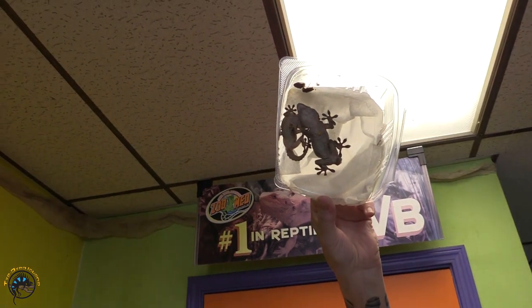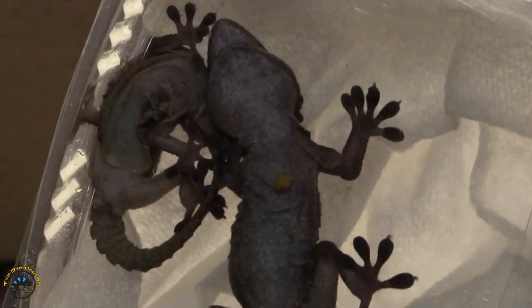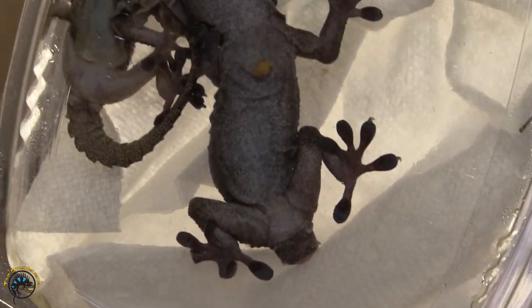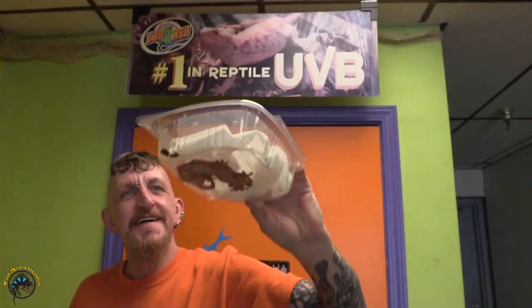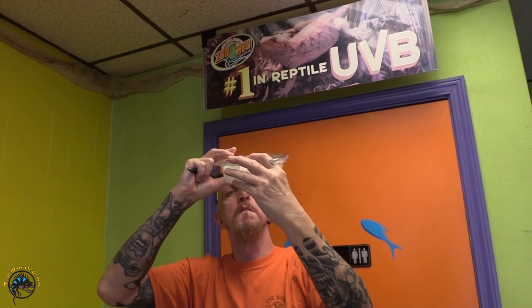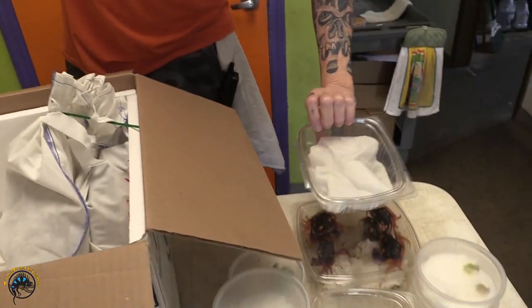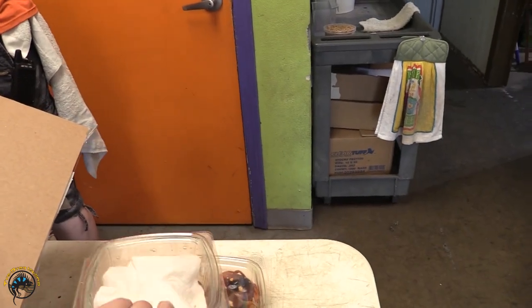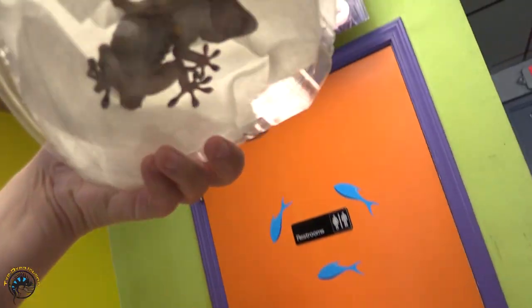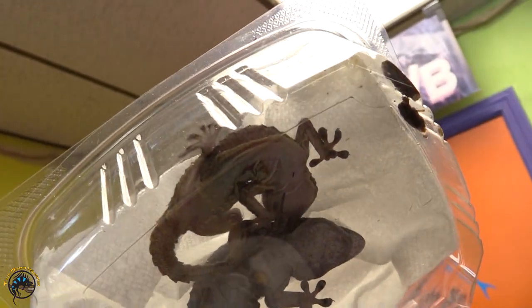Two tokes. What are they? Oh, white-spotted geckos. You notice one's like missing part of his body? He's a stub tail — he'll regrow it. They can regrow their tails. He just looks a little different. Those are pretty massive for white-spotted. That one's a very big adult right there — wow, they're huge.